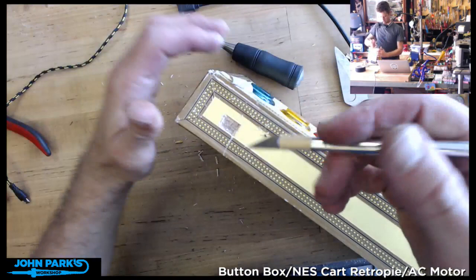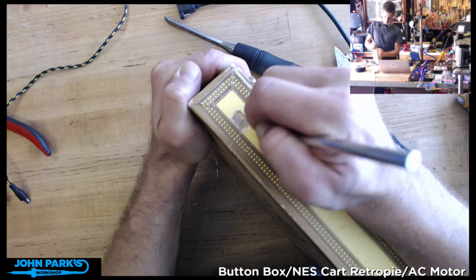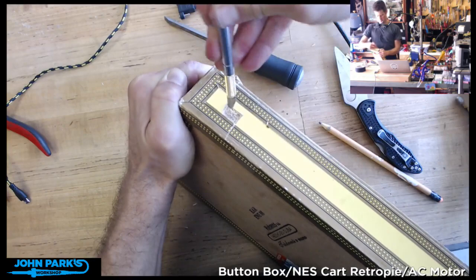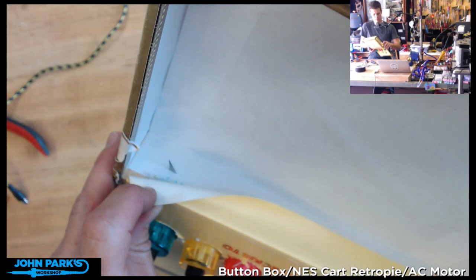Okay, so here's what I mean. Once you've got a straight line to butt up against, you can see it a little better. Score it a little bit and then rock. And you can pry a straight line. You can see from the inside. Oh, look, here's this piece of paper. So there's the blade coming through.